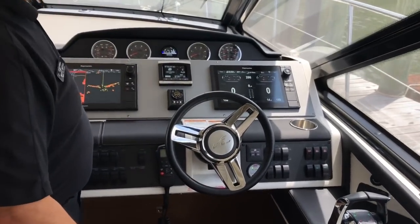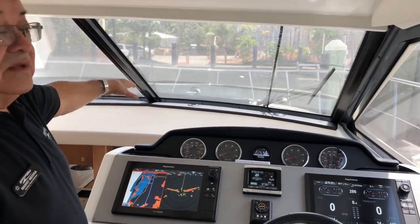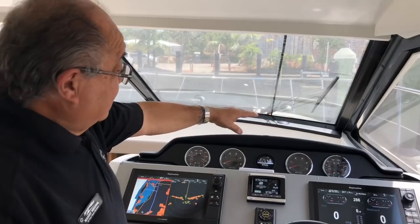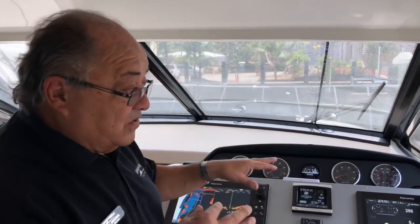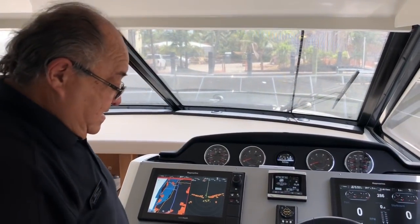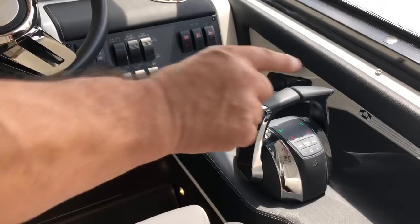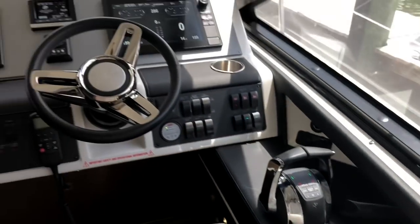Beautiful visibility — notice how we stand very high, the deck is very low, and there are cushions up front. The railing is also very high, and in the middle it has what we call a lifeline and then rails — it's safer for the kids, very safe, so they can run around and you don't need to worry. There are also USB outlets and Torqeedo outlets, emergency shutoffs — all these systems are right here, very easy to control.